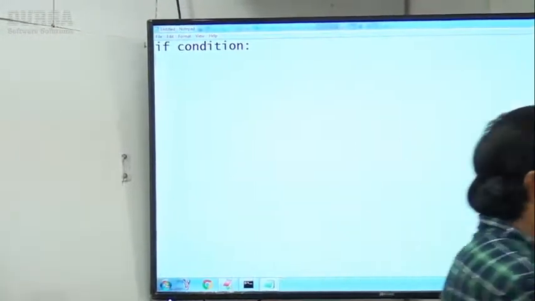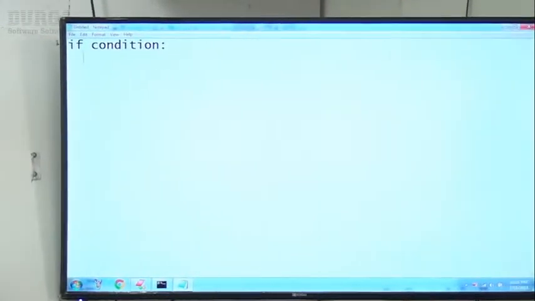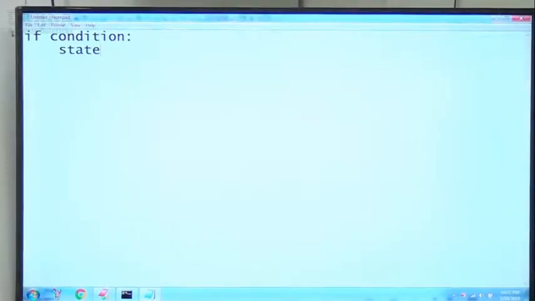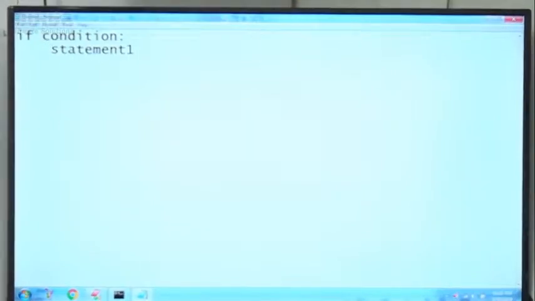So give 1 or 2 spaces for statement 1, the same spaces for statement 2, and again the same number of spaces for statement 3. These 3 statements are considered as under the if condition.